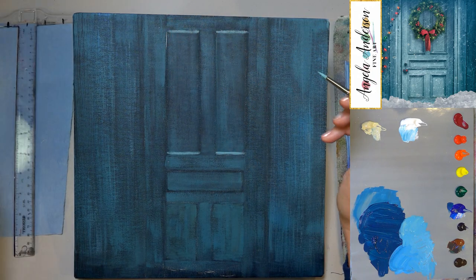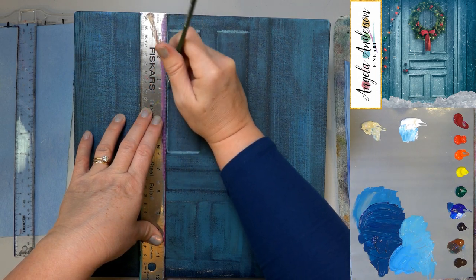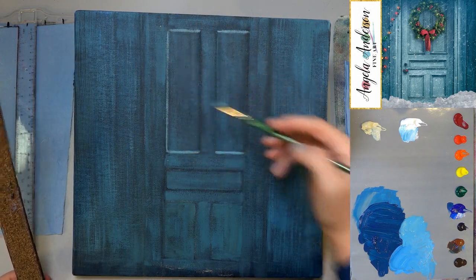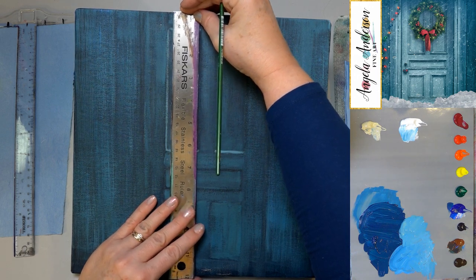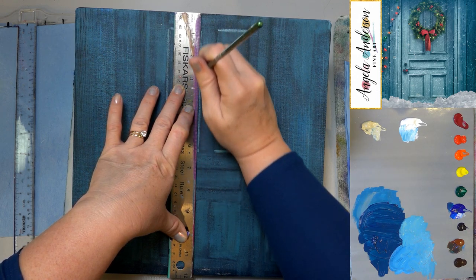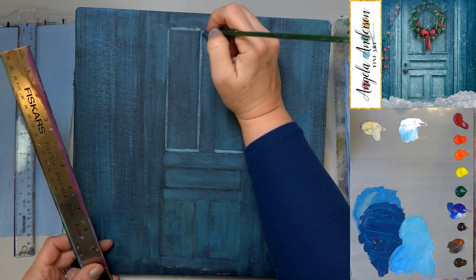So I'm going to put my ruler up here, and this is the way you can kind of cheat and do these straight lines really easily. I just use my ruler right up against my brush to rest it. You can see how I'm doing it kind of lightly, so I'm not doing a really solid line. That way I don't have to worry about it being perfect. If I brush it on really kind of impressionist style almost, let it drag and catch on the canvas texture, I can get a dry brush look, and it's a little bit more forgiving. You don't have to have it just so. It can be a little bit thicker or thinner, and because it's sort of imperfect anyways, it doesn't matter. You don't have to get it just right.